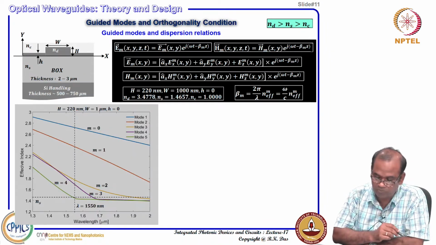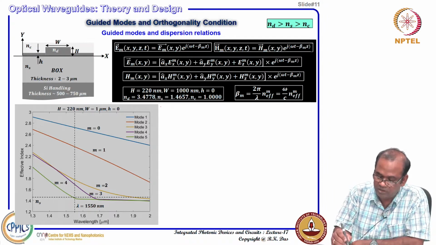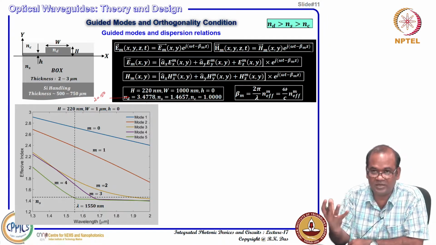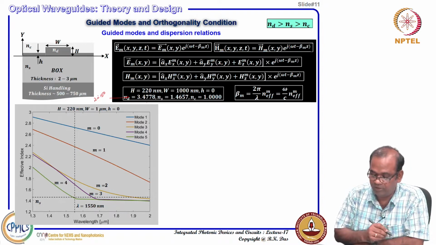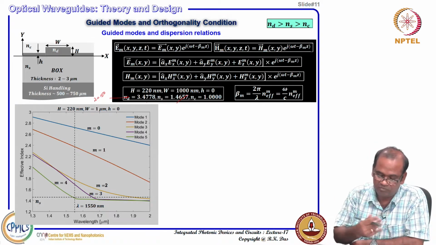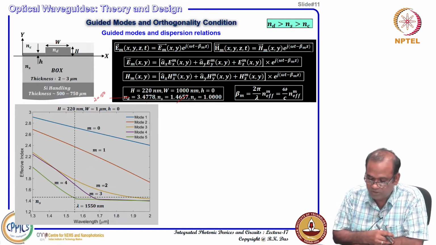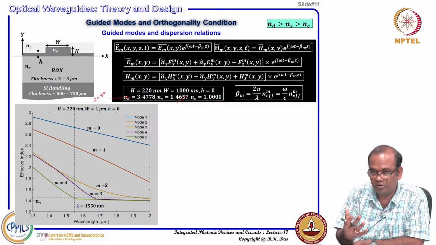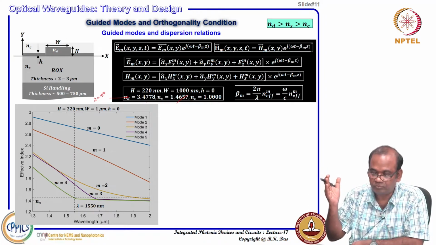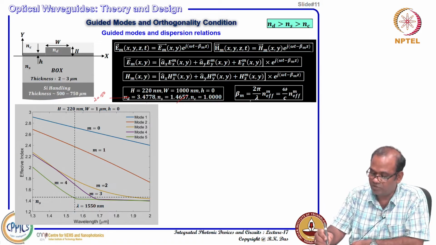Now, remember that this refractive index is for lambda equal to 1550 nanometer. The bulk silicon refractive index is this one at lambda 1550, and for bulk silicon dioxide this is the refractive index at 1550 nanometer. Here the refractive index is normally constant for all wavelengths, but when I try to solve the dispersion relation, we have to sweep the lambda value. Okay. We want to see beta versus omega. So, beta equal to omega by c times n effective of omega. I want to calculate effective index as a function of omega or lambda, where omega equal to 2 pi c by lambda. Okay. So, I have to sweep the lambda.